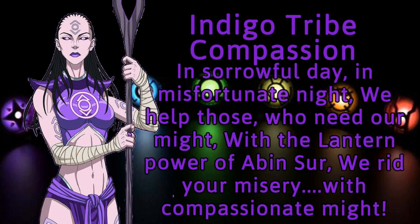So what's pretty cool about this, they kind of expand on the Indigo Tribe and give you a lot more detail in Blackest Night: Tales of the Corps, number 1 in 2009, that they don't use a central power battery. They use that staff that you see that she's wielding there, and that's where they recharge their rings from. This is another one that has unique abilities outside of the standard flight constructs and stuff like that, but they have the ability to mimic all the other Spectrum's abilities and powers as long as they are adjacent to them.